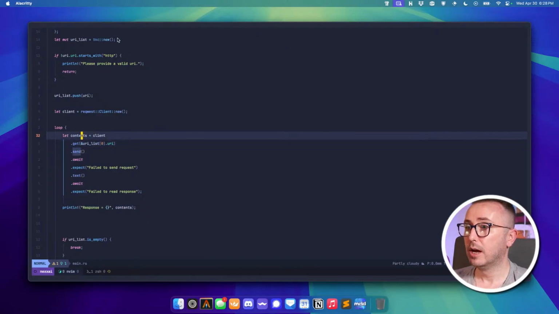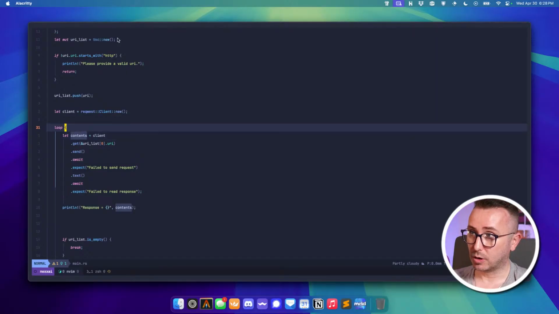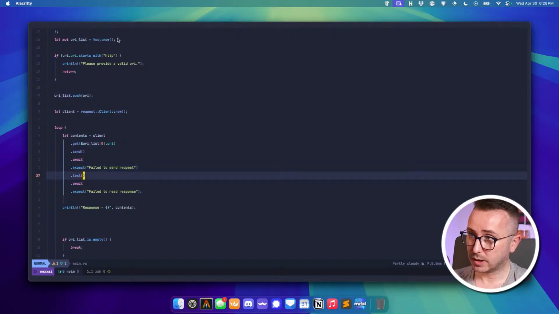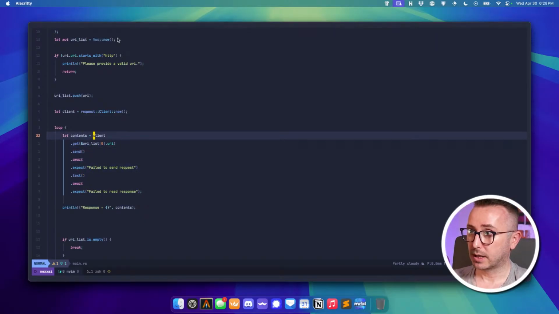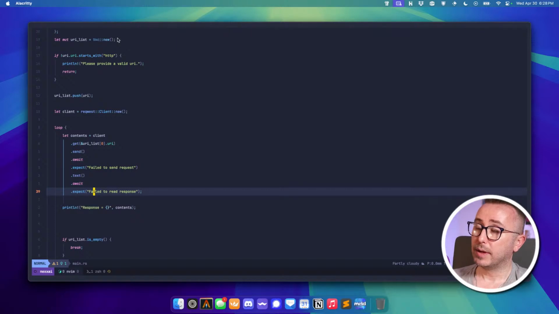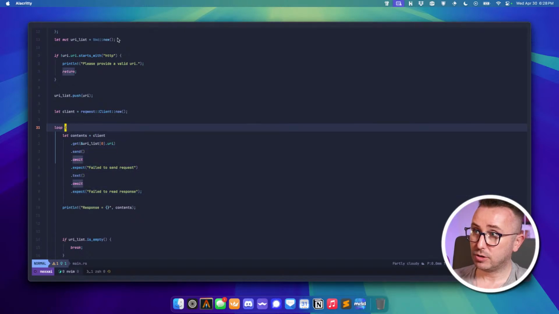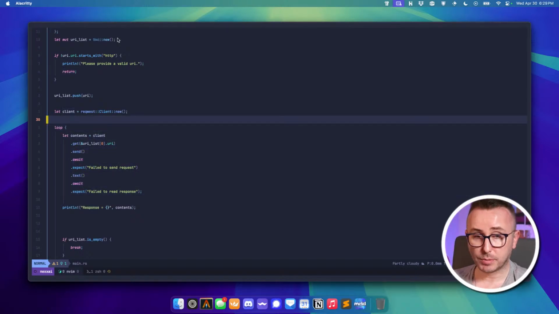So what I'm thinking about is we're going to have a function that just uses the client to get these contents and then returns it. So it kind of abstracts away all the chaining and stuff here. And that way we can do one request outside of the loop to start populating the list with more things.